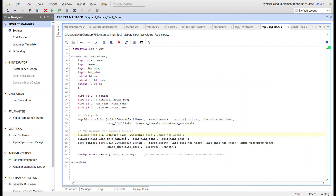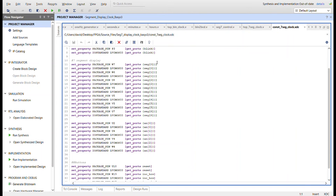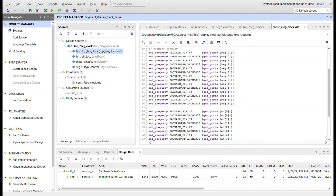In the top clock module I instantiate the binary clock core, then the new modules: bin-to-BCD for hours, bin-to-BCD for minutes, and the seven segment control, all tied together with wires. The constraints file has the 100 megahertz clock signal, one LED for the blink, the seven segment outputs, the anodes, and the three buttons for reset, increment hours, and increment minutes. Now I'll go ahead and program the board.